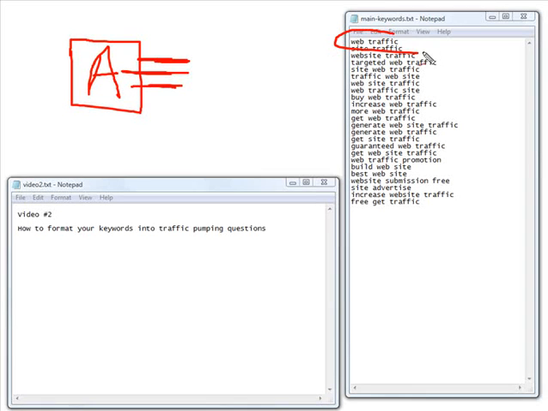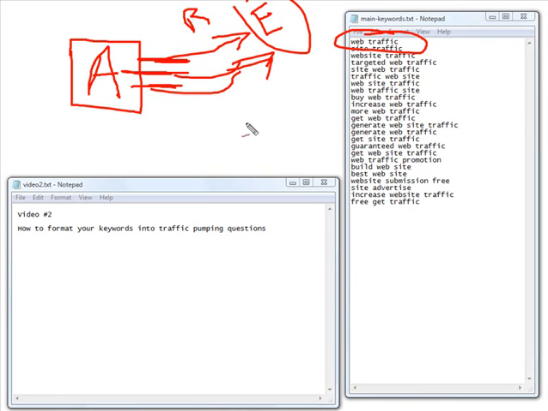You see, I use that keyword, how do I get web traffic? And Google will go out and look inside of its search engine, and it will send you results to an email address, for every question that we create.